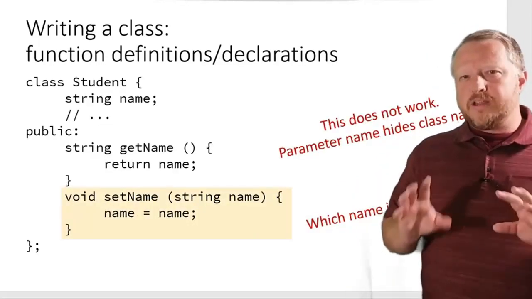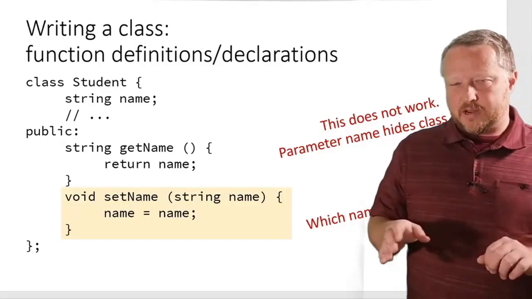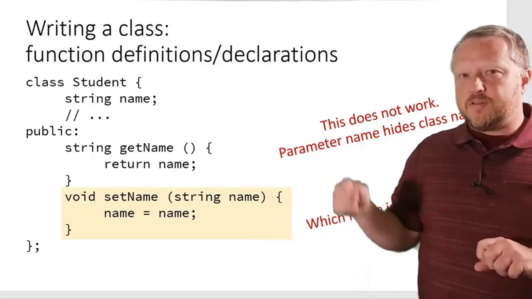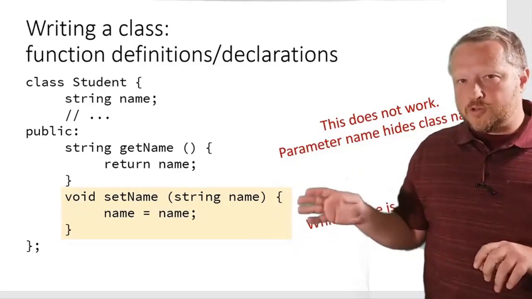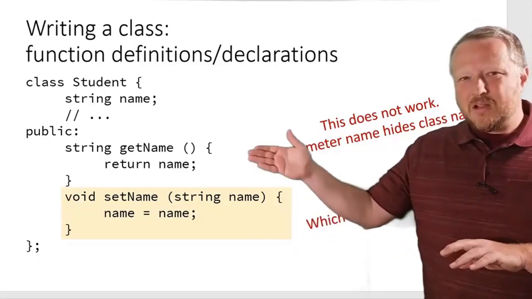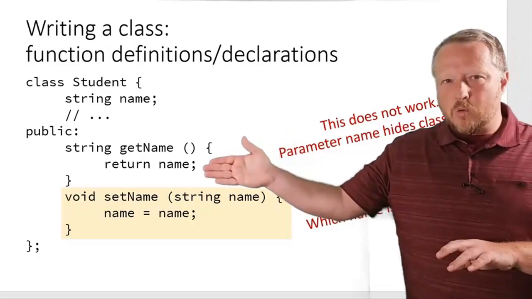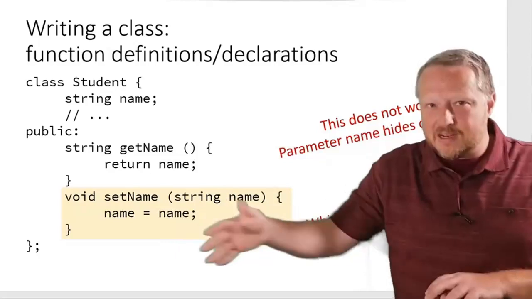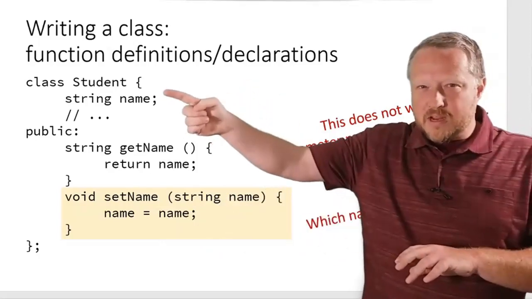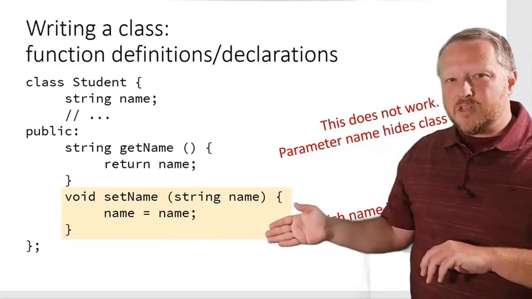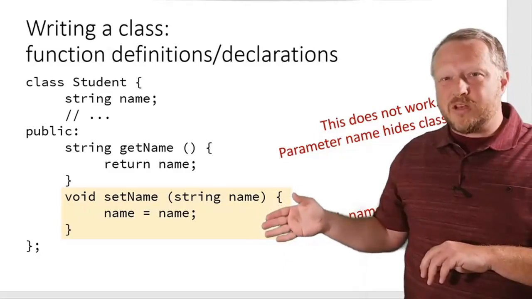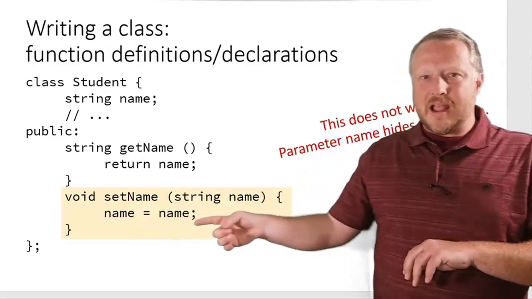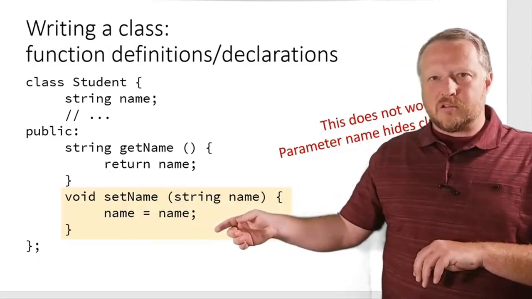This is a for giggles type of thing. You'll notice I've expanded and now defined what those functions are going to be, but we've got a problem. Not really in the first one, because all we're doing is returning the name, and it knows this name because it's inside the class, meaning this name right here. But this one over here is using name 3 times. I'm passing it in, I'm trying to set it to one, and I'm trying to set it to another.